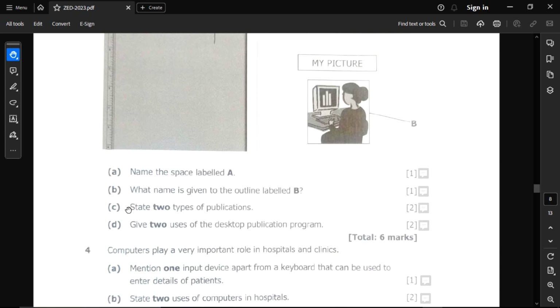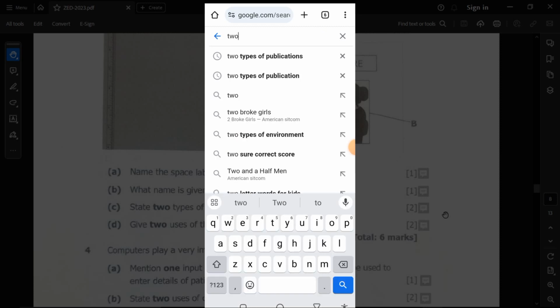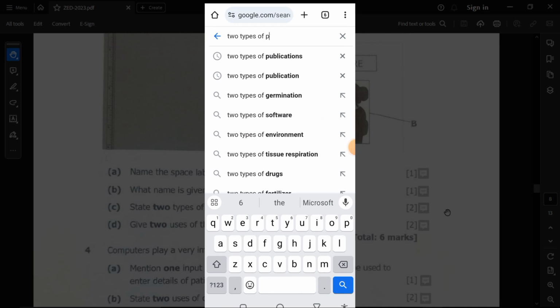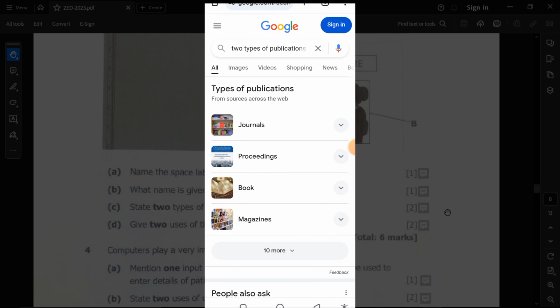Let's go to question C. Question C says that it states two types of publications. So I did a quick Google search and it showed me an intensive list. There are a lot actually. You can just pick any of them, but this is what I googled, and those are all the answers.